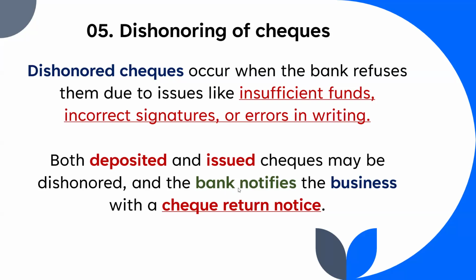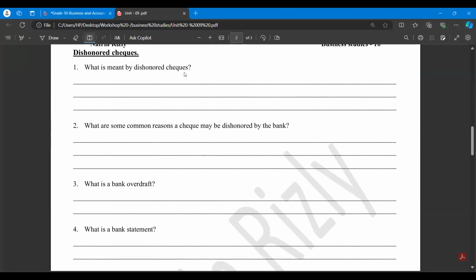So the bank will send you something called a check return notice. Then you will understand, okay, my check has been dishonored. So whatever you have recorded into your account will start reversing. Reversing is like you have to do the opposite of it. When you deposit the check into the bank account, you have a double entry, right? So you have to reverse it out, which turns out to be that you have not done that particular transaction. To get a zero balance, you would reverse the transaction since the bank has dishonored the check. You have already got a question over here in the worksheet about what is meant by dishonored checks.